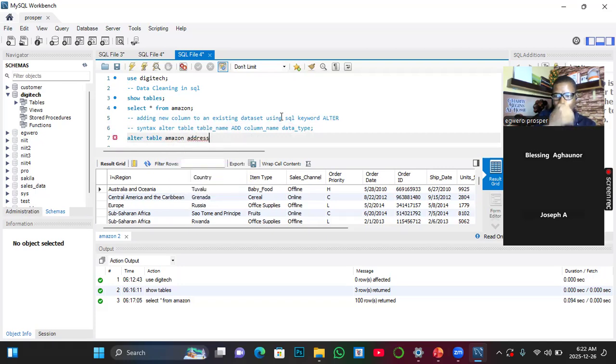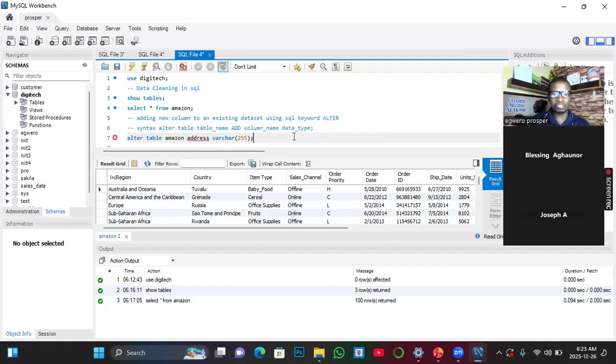And then after this, I need to specify a space, and then you specify the data type. All right, so let's say it's going to be varchar, and then you have to put the character size, the field size. Remember, I talk about having this, and then you close it. So now you have the formats, and then once you have added the data type, remember that you must close it with the semicolon.